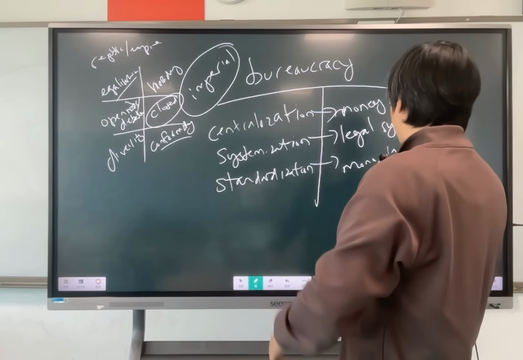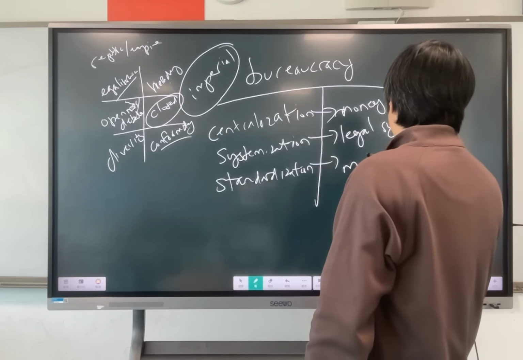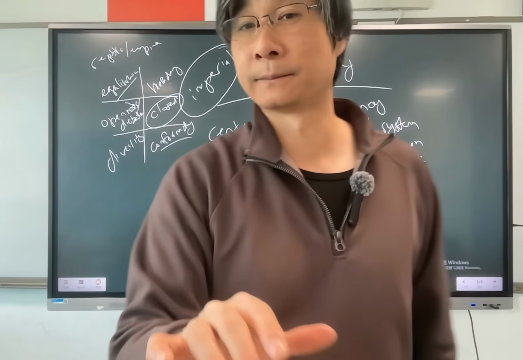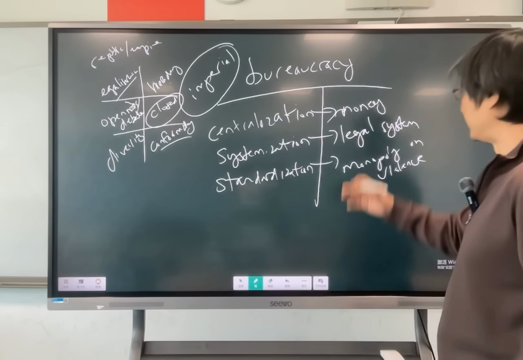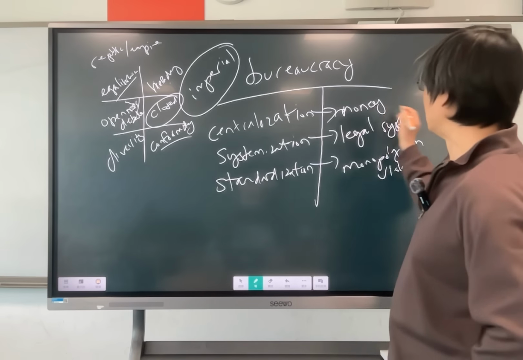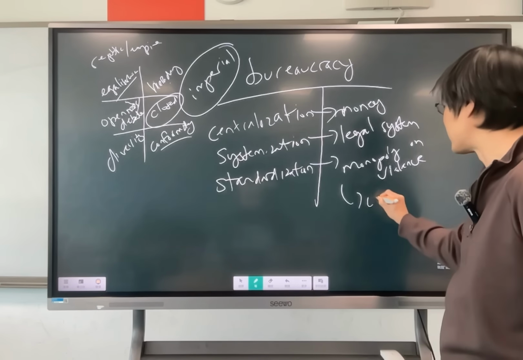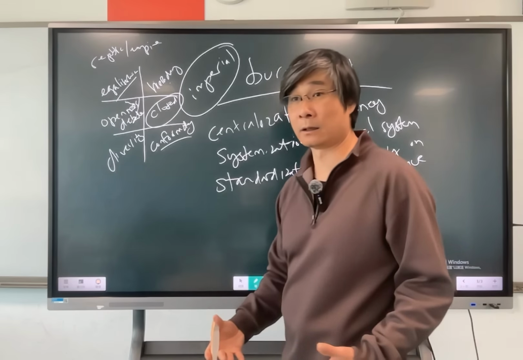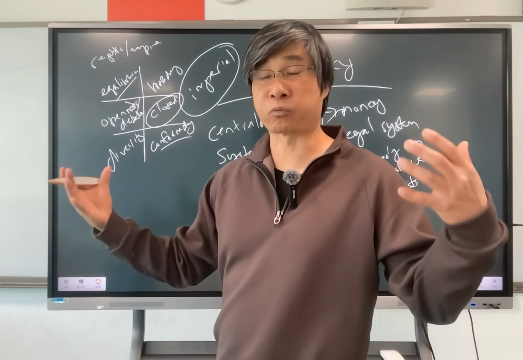Monopoly on violence just means that these neighbors don't fight anymore, okay? Because there's a police. There are these courts. They can just sue each other. There's a legal system, and people are now using money. This leads to contracts, and this leads to trade and increased economic activity. So you have peace and prosperity.